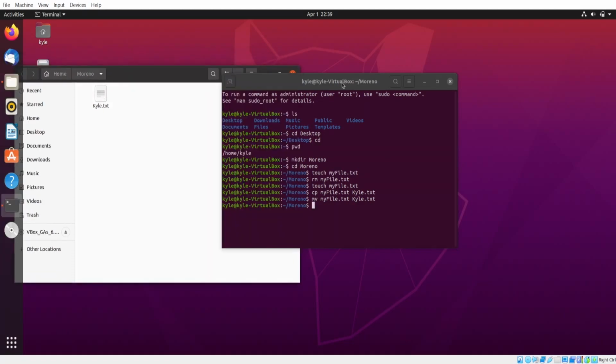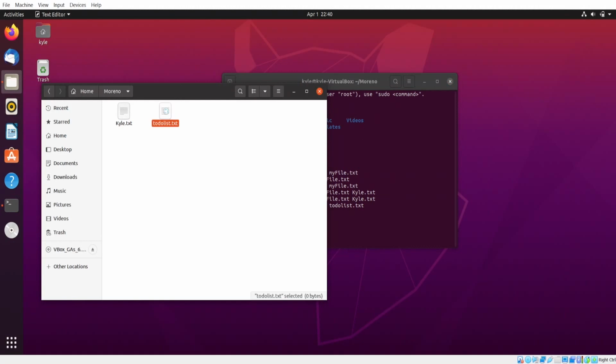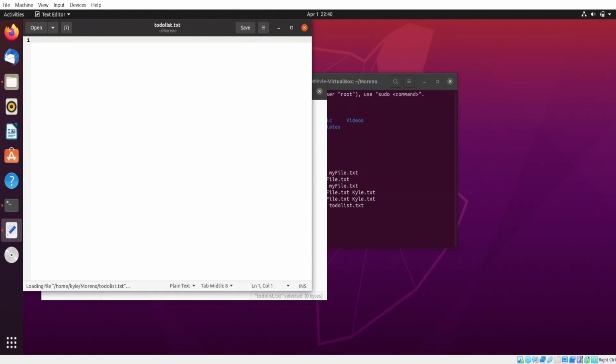So again, let's do it again. So we will create a file called to-do list.txt. Okay, so we have a to-do list.txt. Let's open it. Let's edit it for now. So let's say we have the to-do list.